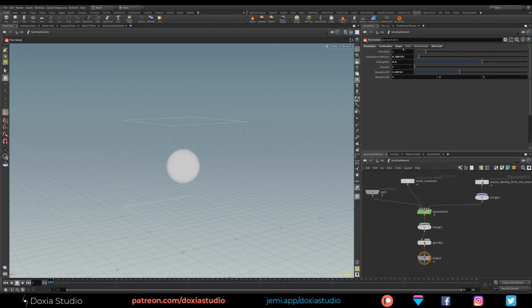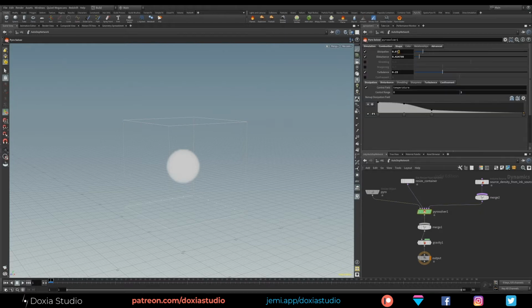Let's go to pyro solver, to shape, and this dissipation we want something like 4%. We don't want disturbance, because this will look more like smoke. We want shredding. If you leave the mouse over the parameter, you can see a little summary of what it does. It will shred the volume and create the little mushrooms that we want, create streaks, separation, and leaks typical of fire. But we don't want that much.